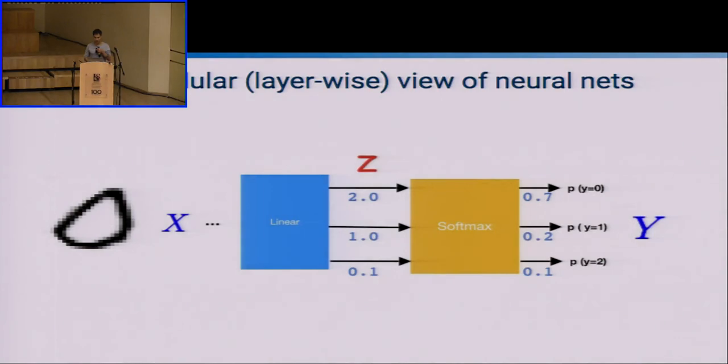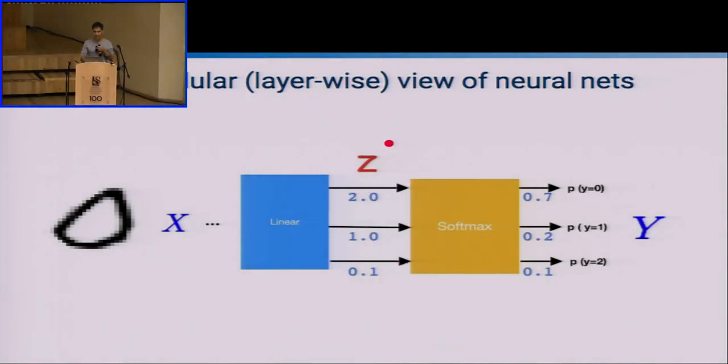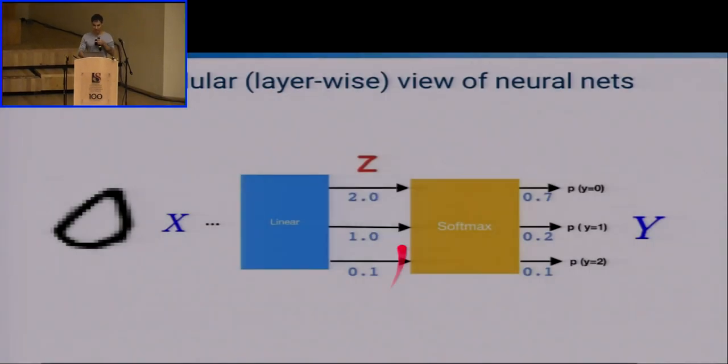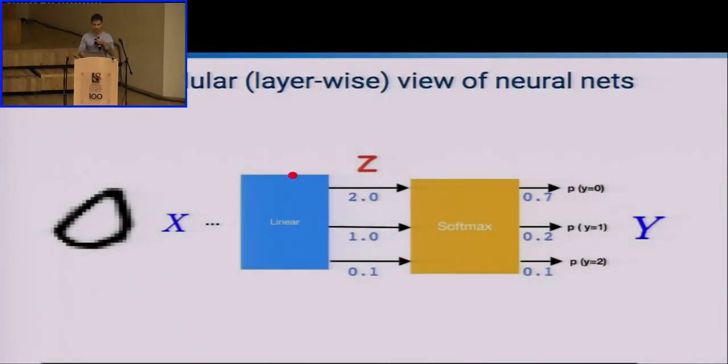So how do we do it? By the way, typically these days we no longer draw them like this with neurons. These days, if you have a group of neurons, we tend to just call them modules. And so this is like a linear module, Wx, followed by a module that squashes it, that we call softmax. And I'm going to come back to this, but the modular view turns out to be very useful.